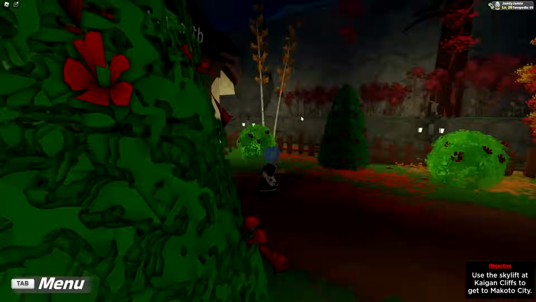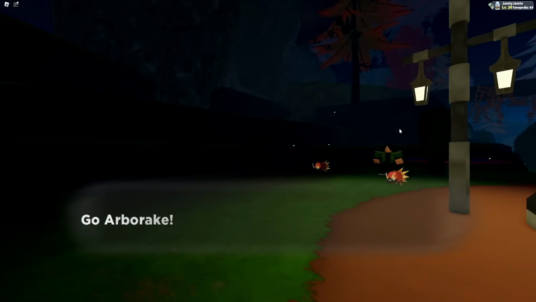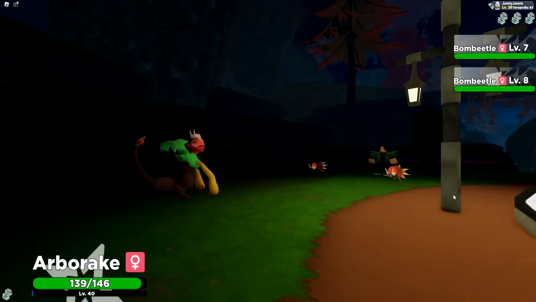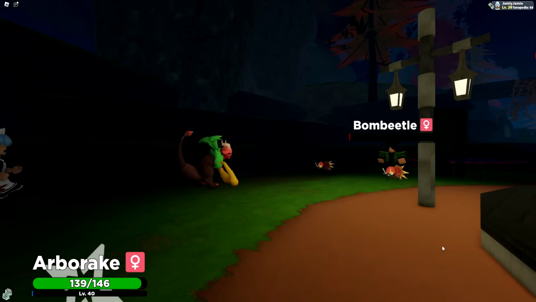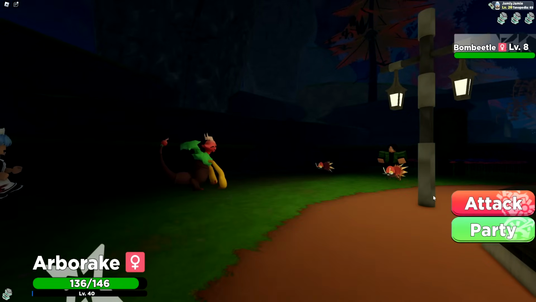Although this might be a glitch, because apparently the evolution method is meant to require you to survive a fire type attack, which I never did, I just leveled up to level 30. So in the future if this is ever changed, the quickest way to do this is to battle against the first trainer on Nature's Reserve, which is Route 4, because he has 3 Bombeetles.